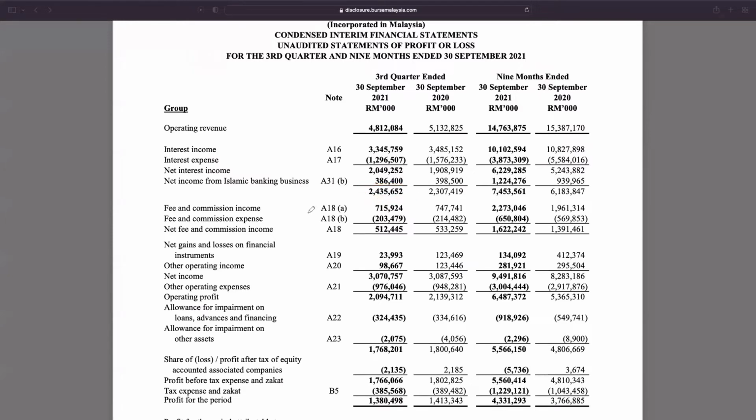Then they have another income, which is their fee-based. Fee-based income, you can split into two for bank business. There are two main businesses. One is the interest income, okay? The other one is fee. All the banks are the same. For fee-based, like when you walk into any banking hall, you will meet some bankers. They will push you for some products like insurance, ask you to buy insurance, buy unit trust, all this. So all this money, when you buy from them, they will charge you a fee. So all this fee you will display here. Currently, this quarter they earn 750 million.